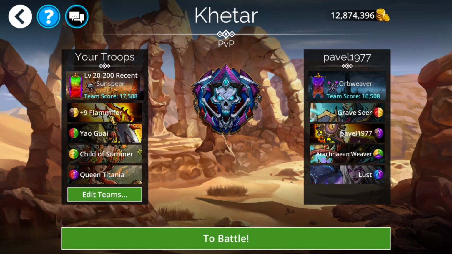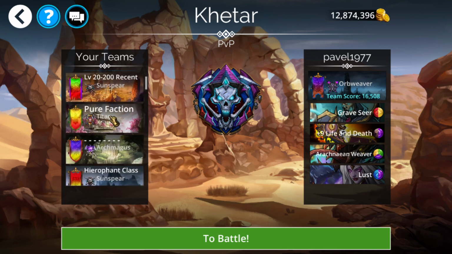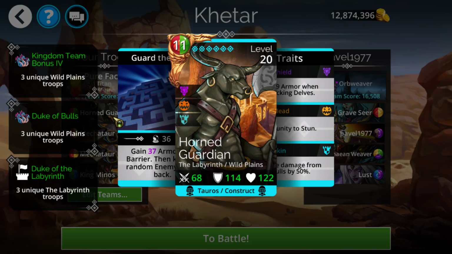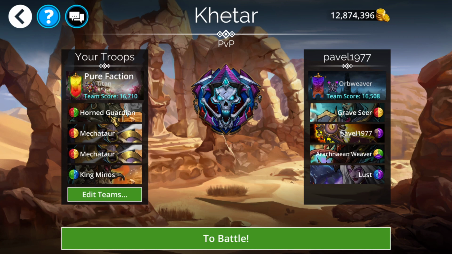And if you're just buying up to like the weapon or something, this should go pretty much all the way up to that point, because I believe that's about how far the sigils go for the weapon, maybe a little bit further than that if you're just doing the basic like 500 gems or so and not going for pure faction. However, if you are going for pure faction, you're probably going to want to go Horned Guardian into double Minotaur into King Minos.